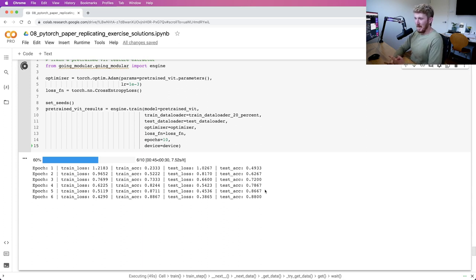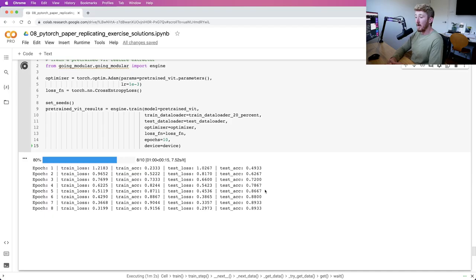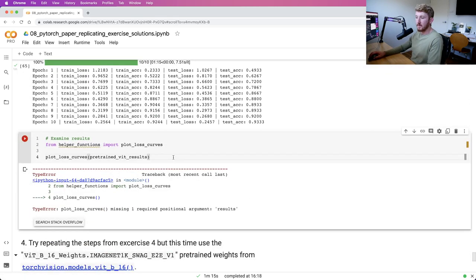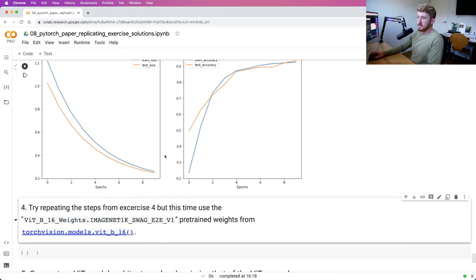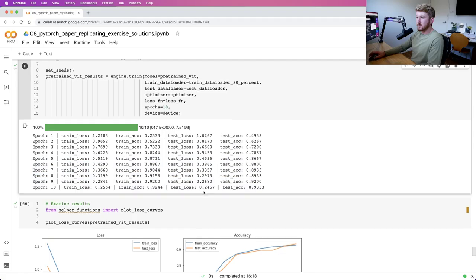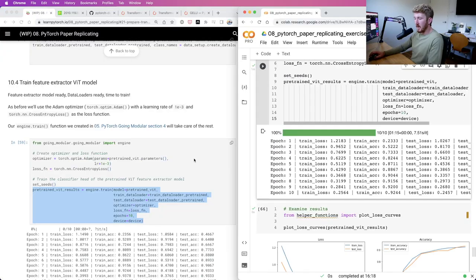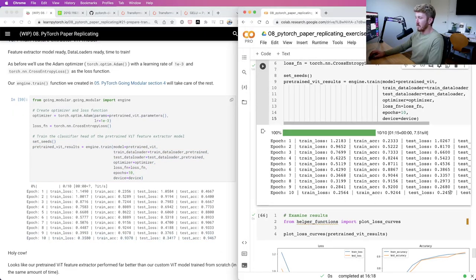Oh, it's getting close to 90% accuracy. Where do you think it's going to end up? We're looking at above 95 would be ideal. Oh, more data doesn't necessarily help. One more epoch. Had a little bit of a bump there. Oh, much lower loss though. So there's some pretty good curves. So we get a lower loss, but not as high accuracy with more data. So our model is less wrong, but also less right. So that's just something to think about.